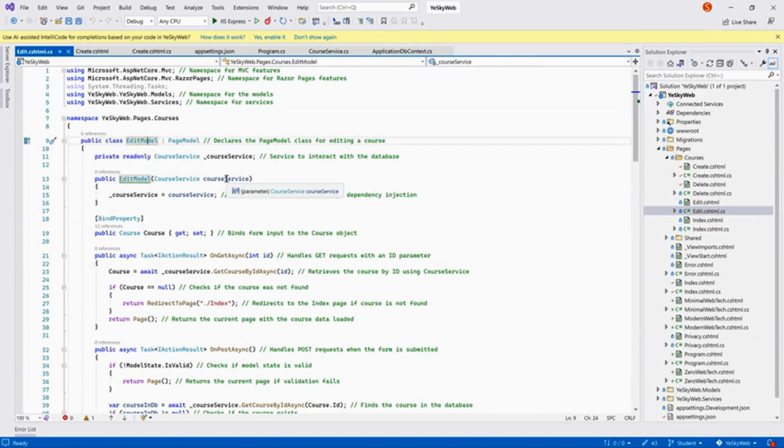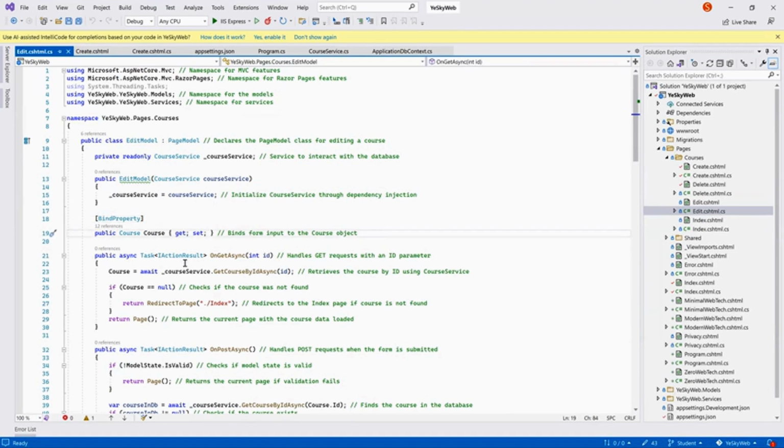So we assign these course services to this _courseService, because it will stay for the life cycle of the EditModel class, so we can use it throughout. In the same way we create public Course, and we decorate that with BindProperty, and this helps us bind form input to the course object.